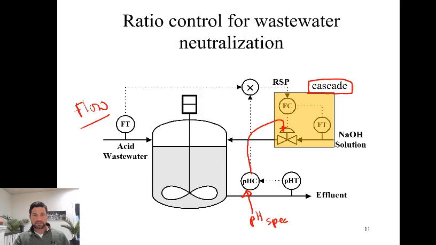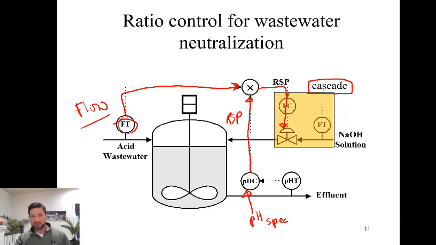Now instead of this system changing the valve, the pH controller is going to set a ratio. So we're going to have a remote set point, and that's going to be a ratio. The ratio is essentially going to be related to the concentration of the acid and the concentration of the base in the sodium hydroxide solution. Because the flow is a disturbance associated with the wastewater, we have to measure that. So we measure the disturbance. The disturbance goes to the ratio controller, the primary control loop sets the remote set point, and now the ratio controller is going to change the valve position.